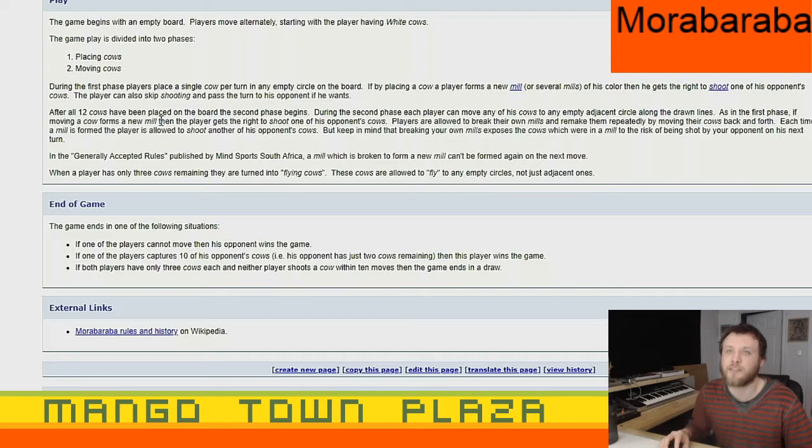After all 12 cows have been placed on the board, the second phase begins. During the second phase, each player can move any of his cows to any empty adjacent circle on the drawn lines. As in the first phase, if the moving cow forms a new mill, the player gets the right to shoot one of the cows. Players are allowed to break their own mills and remake them repeatedly by moving their cows back and forth. Each time a mill is formed, the player is allowed to shoot another of his opponent's cows. But keep in mind that breaking your own mill exposes the cows which were in the mill to risk of being shot by your opponent on the next turn.